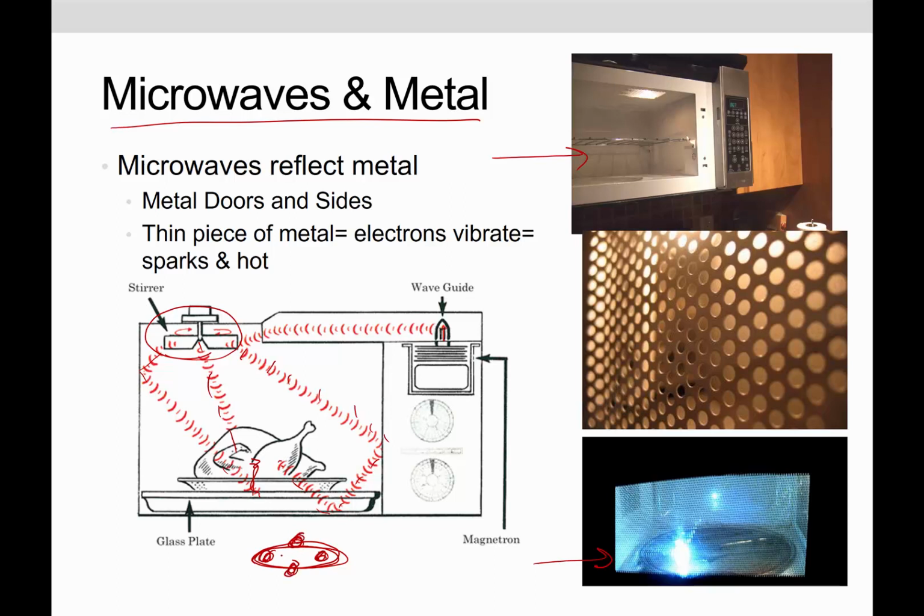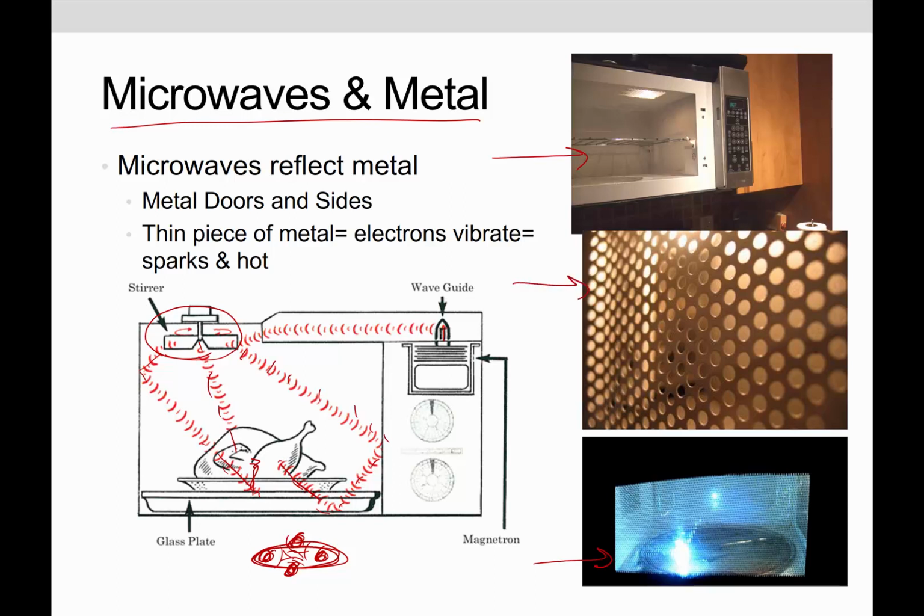Now, how does the rest of the food get warm? Well, the rest of the food gets warm by conduction, the transfer of heat by touching. And so you're going to have hot spots and cold spots. And I don't know about you, but I've read recipes where they say, take your casserole out and stir it once in a while and then put it back in. And that's because of this. But if you have a carousel, it's constantly rotating the food through the hot spots and cold spots.